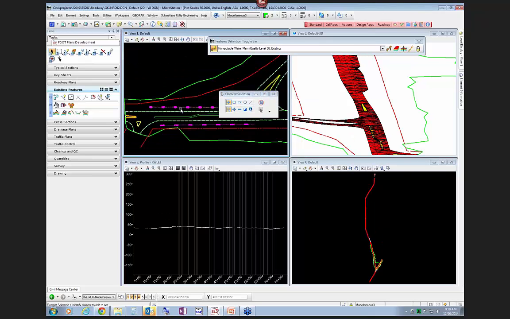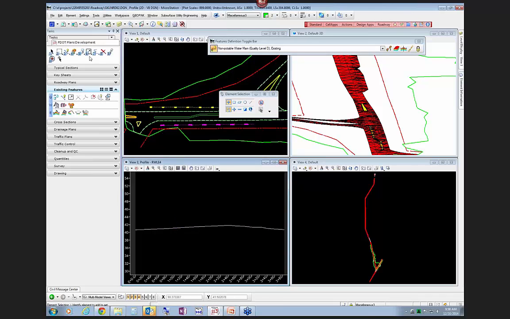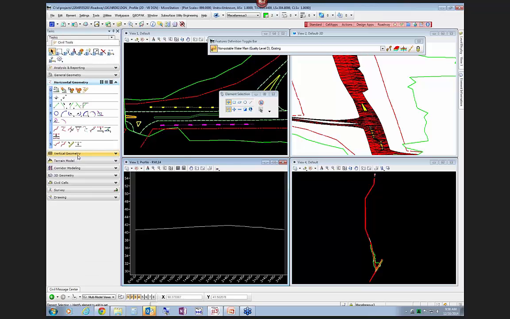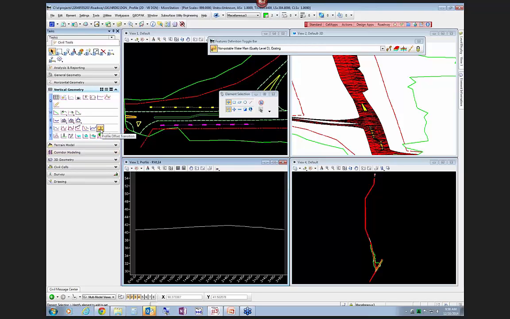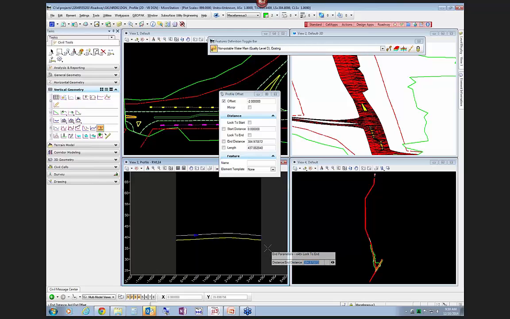All right, now let's say that we got information on these, and we know that one is 2 foot underground and the other one's 3 foot underground. So when I select the profile for it, I can use this utility over here in the civil tools under the vertical geometry. There is a profile offset transition, or just profile offset, but it'll do a transition as well. And so then all I do is click on the element, and I tell it how far I want it to be offset. And in this case, I said it was going to be 2 feet. And if I slide over to one side, it's going to set a 2 foot offset there. And as I slide over to the other side, if you need to zoom out, you can. It'll only pick the limits of it.